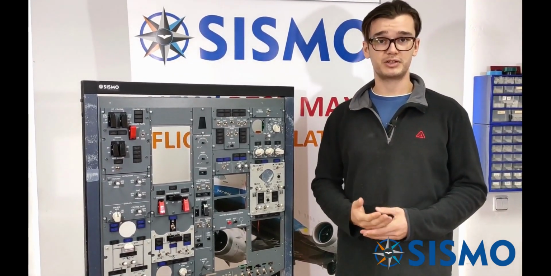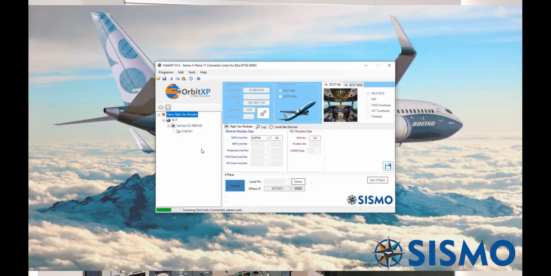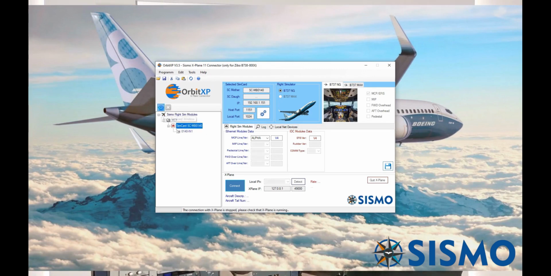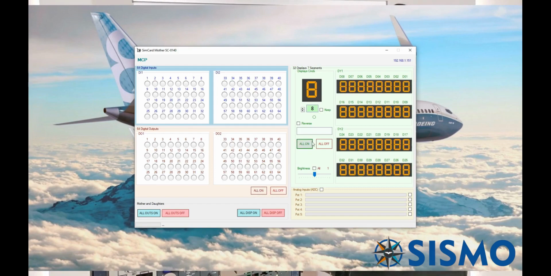The other thing I'd like to mention is that since the integration and development of our new app, Orbit XP, SC-Pascal has become obsolete because Orbit XP already has this functionality built into it. The functionality is called Albatross, and you click the eye icon inside the Orbit XP window to open the hardware testing tool, making this a whole lot simpler.